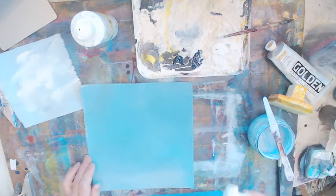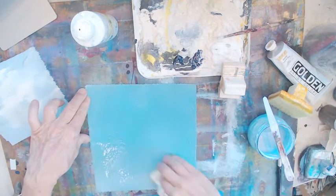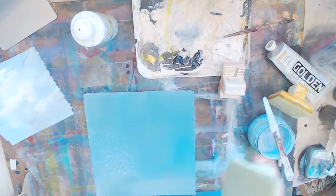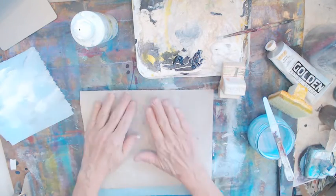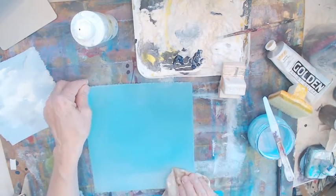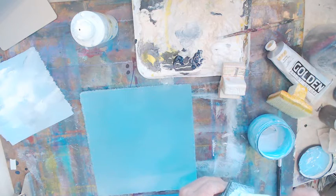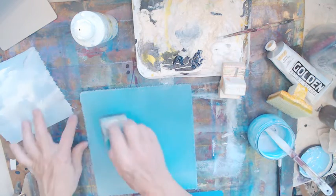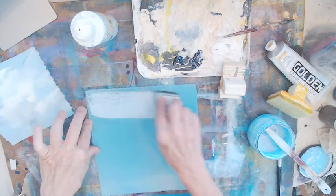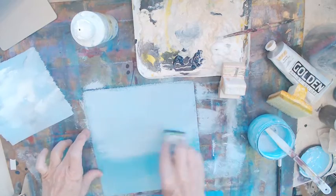Now I'm going to show you another trick. This one is a canvas I already painted sky color on in the past. I got it a little too wet, so I'm going to blot that a bit and get some of the water off so it's not quite so wet. Then I'm going to put a layer of this same blue — even though it's not quite the same color as what's already down there, I'll put a thin layer of it on anyway. It's going to look a bit scary at the moment, but the blue that's underneath will shine through.